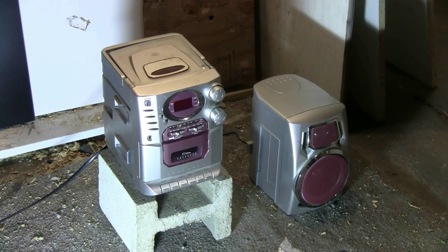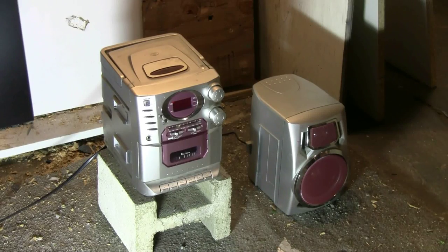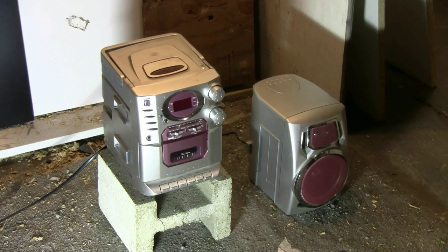The target will of course be the radio and not the speaker sitting to its right. Everything's set up, the air cannon is nearly to pressure — I'll fire it at 350 to 400 psi for this shot. Let's head back up range to the cannon and fire a AAA battery into this radio, which is running but has its volume turned right down for copyright law reasons.